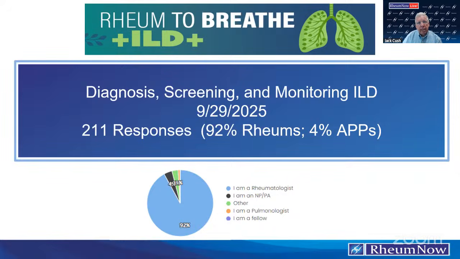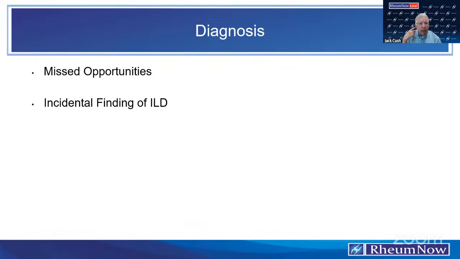I didn't ask any questions on diagnosis of ILD. We've kind of covered that in other webinars and other ways during the month, but I want to give our panelists an opportunity to comment on here. Is there something that we're missing in diagnosis? Who wants to take a run at that?